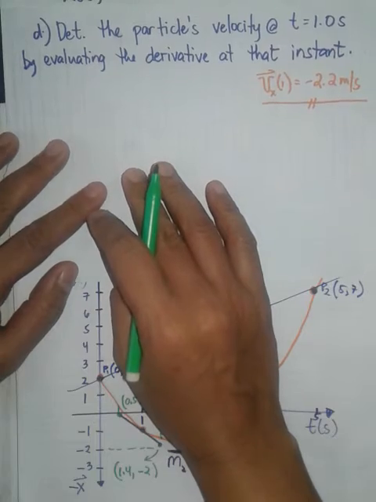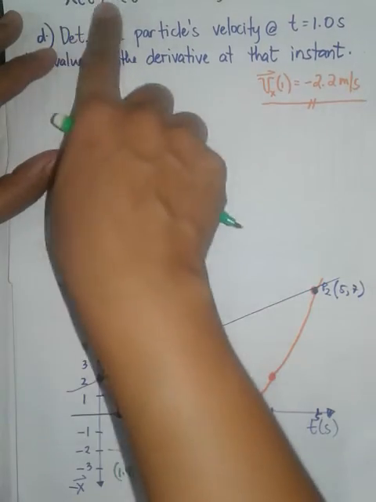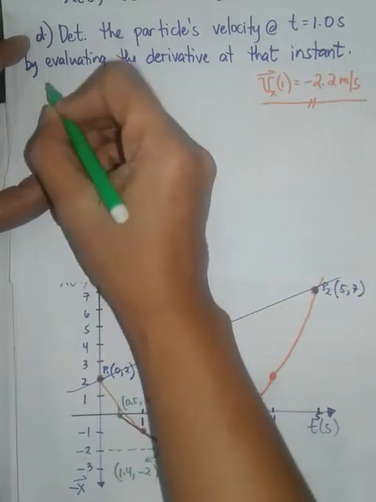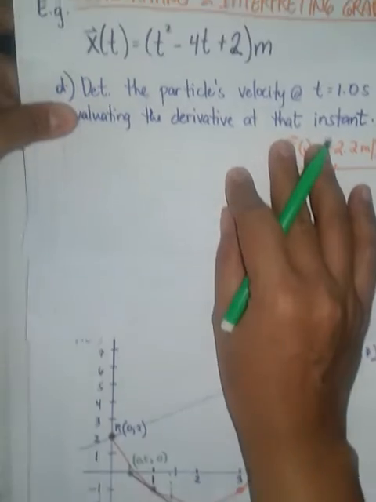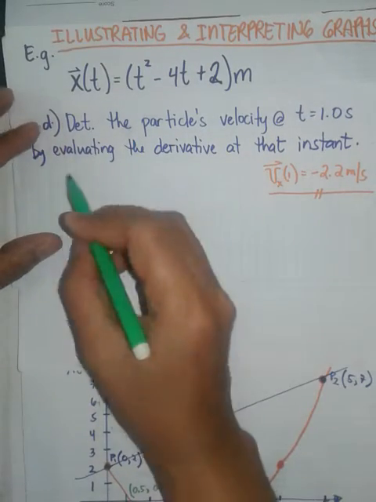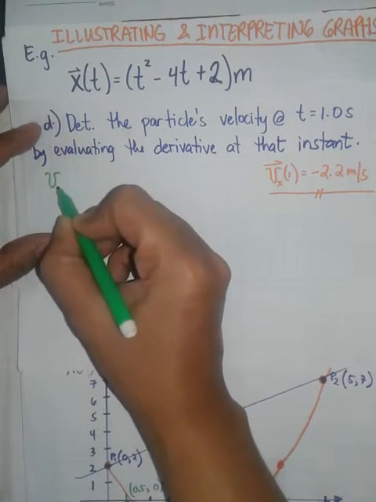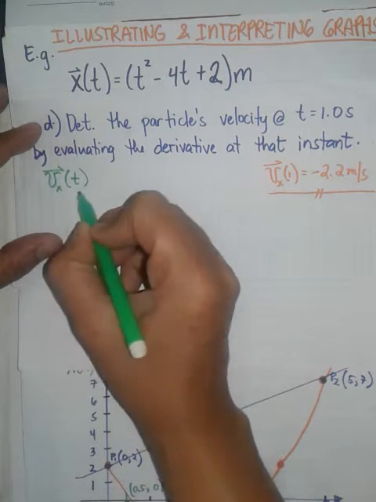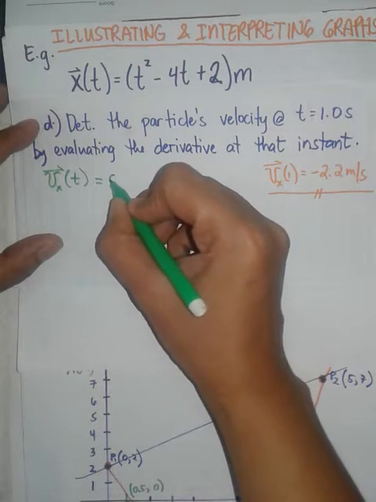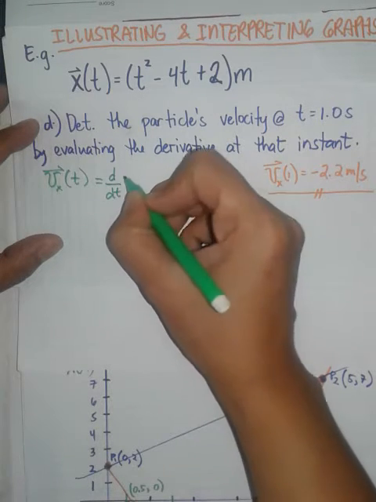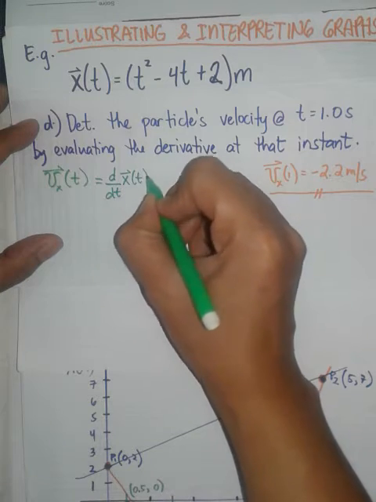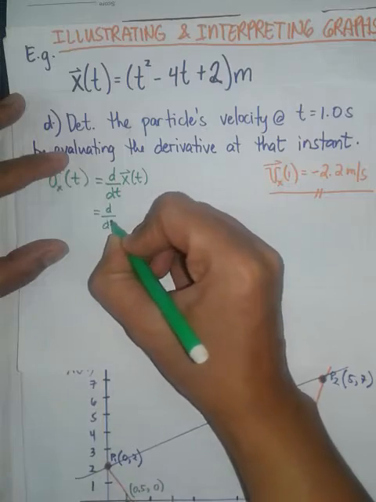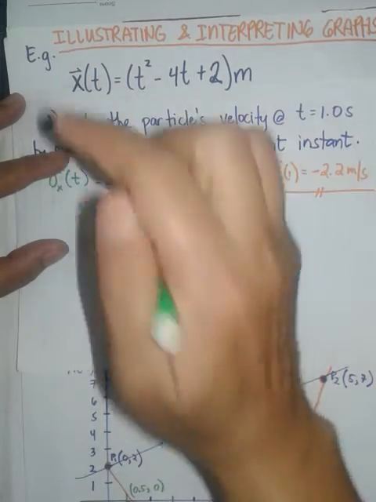So, I hope you know how to get the derivative of this polynomial, no? We just use the power rule. So, by definition, let's move this here a bit. By definition, we know that the instantaneous velocity, so v at any time value, v as a function of time, we just get the time derivative of our x as a function of time. Okay? So we simply get the time derivative or the first derivative of this.